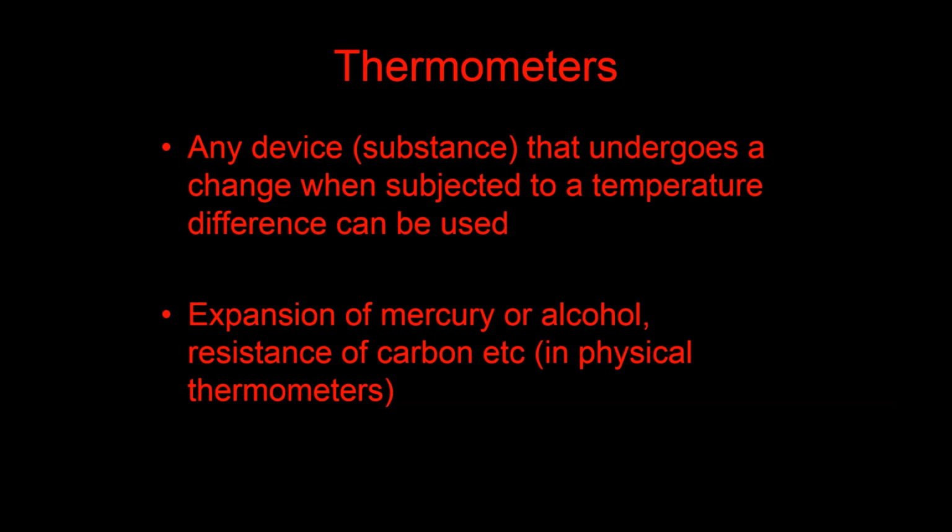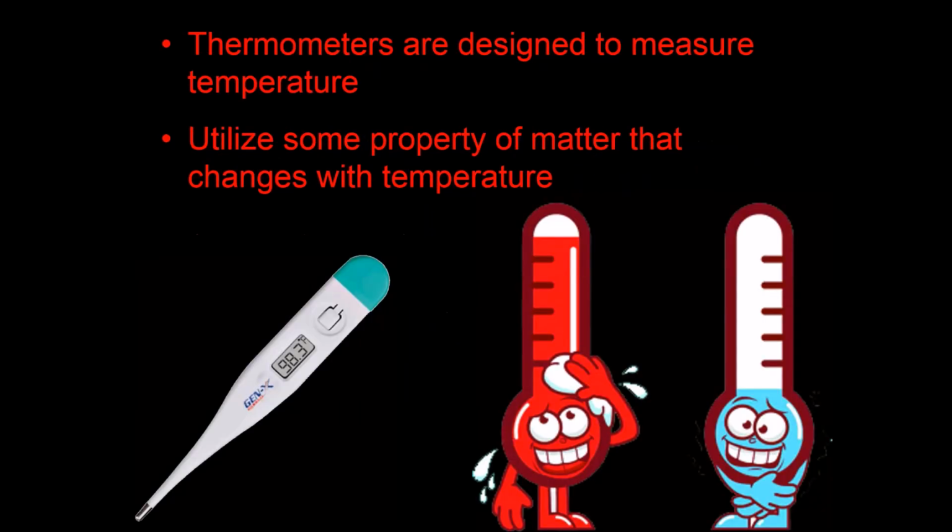This can also be achieved if we look at something like carbon. Electronic thermometers often have a resistor inside them that will be heated, and the expansion of the carbon in there will change the electrical resistance, which we will come to later in the class and discuss more. The change in resistance as it's hooked up to a battery will tell you how hot or how cold your system is. So thermometers take great advantage of the change in a material with different temperatures, and are designed to measure temperature.